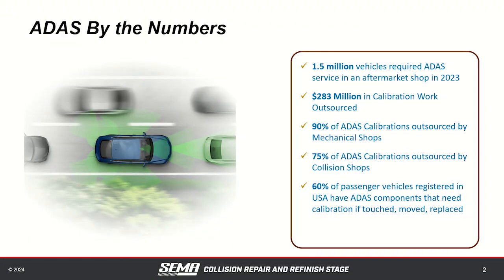So one of the things that I always like to start out with is ADAS is one of those things that some people have a really clear image of, and some don't. Some think it's a mythical thing in the car, and other ones actually understand what's going on. And the reality is, this system is in place to really make sure that our drivers are safe on the road and reduce accidents, reduce that chance for people to get hurt. If it's killed or even just injured significantly, we're trying to mitigate any of that by having these systems that are not reading their cell phones, that are not paying attention. They're actually reading everything they need, watching what's going on around them. So we see that a lot with shops that say, I'm not really sure what we have for calibrations, and the reality is there's a ton of them on the road today.